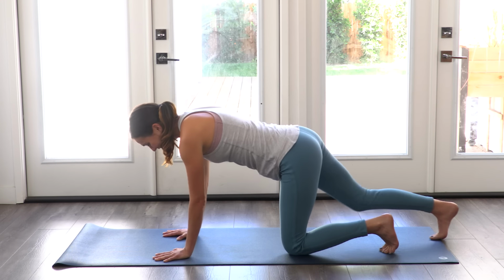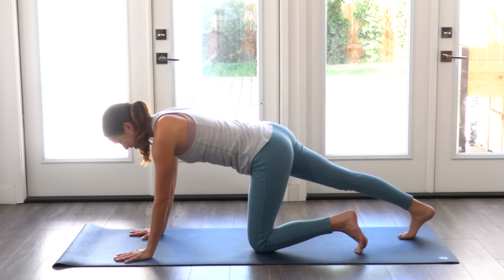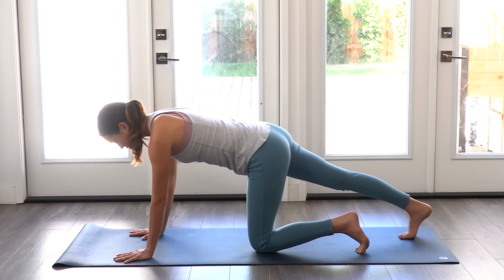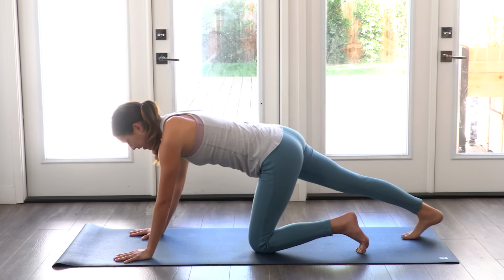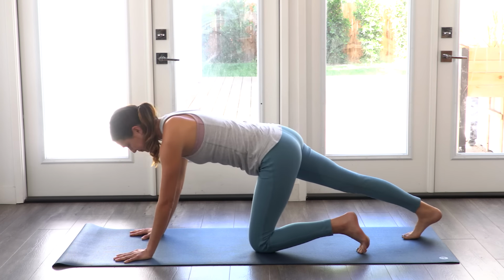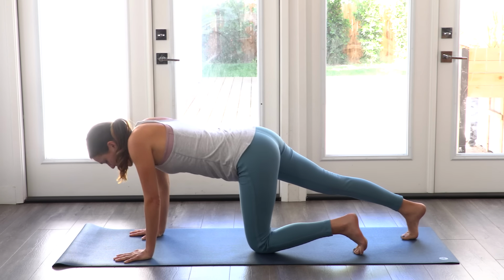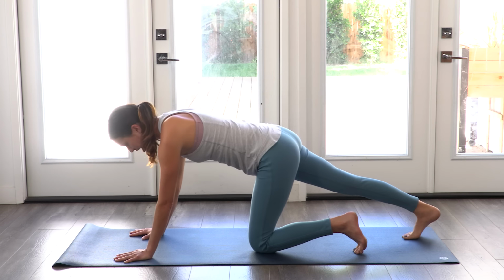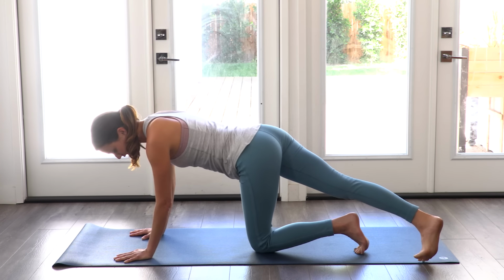Then we'll slide the right toes out. You can rock a little front, rock a little back, get a nice stretch in the leg there. And just try to keep this super strong, loving awareness on the spine from the crown to the tail. When you're ready, again, not collapsing into the wrist or collapsing in the shoulders, pressing away. When you're ready, we'll slide the right toes all the way over towards the left side of the yoga mat.